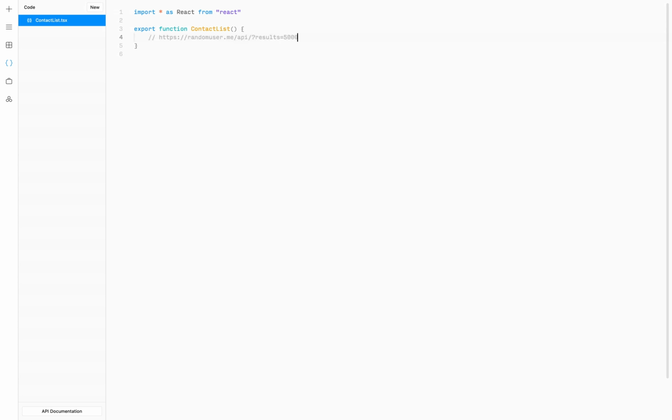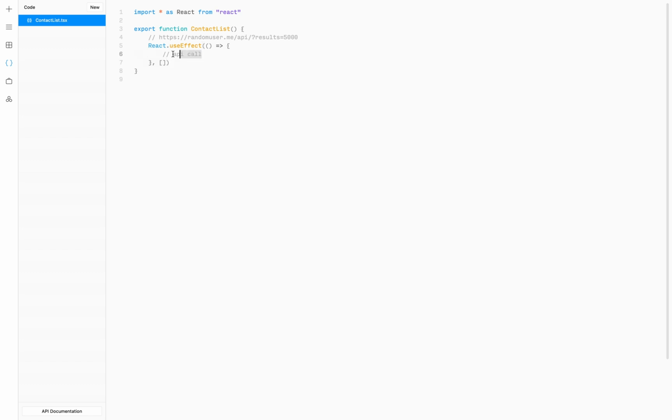Whenever we need to call an API from our component, we're going to use an effect hook from the React library. An effect hook is a function that takes two arguments. The first argument should be a function which will contain an actual API call, and for the second one we'll just pass an empty array for now. We'll talk more about its significance later.